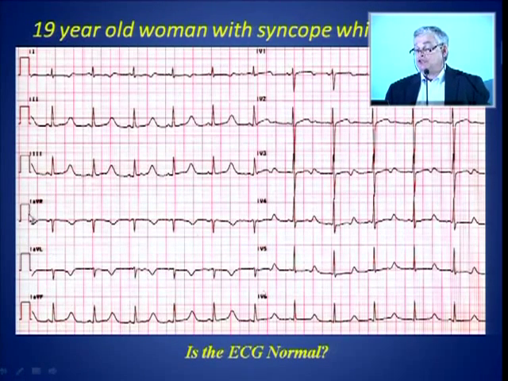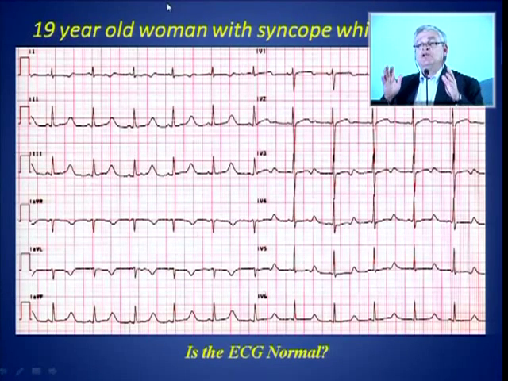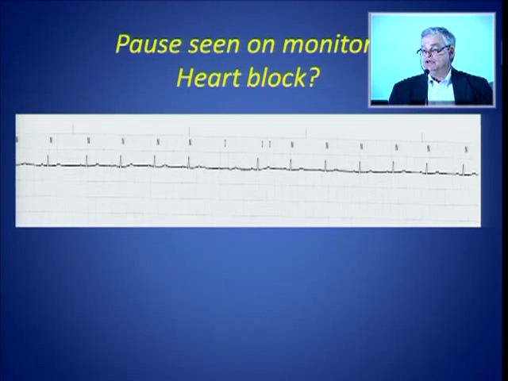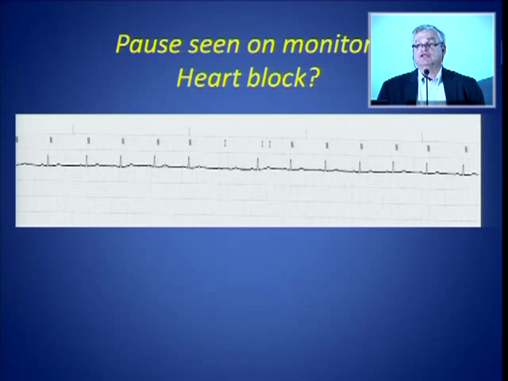So this is a long QT syndrome, and she in fact had a mutation in KCNQ1. It was a potassium channel mutation. You have to have a system. You have to measure the intervals. You have to look for the P waves. Okay, so this one was sent to us as heart block. You get these all the time. So let's just walk through it.